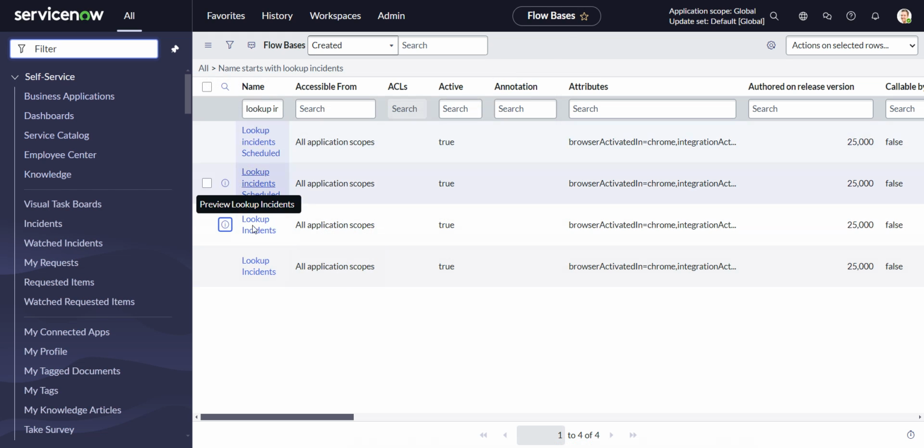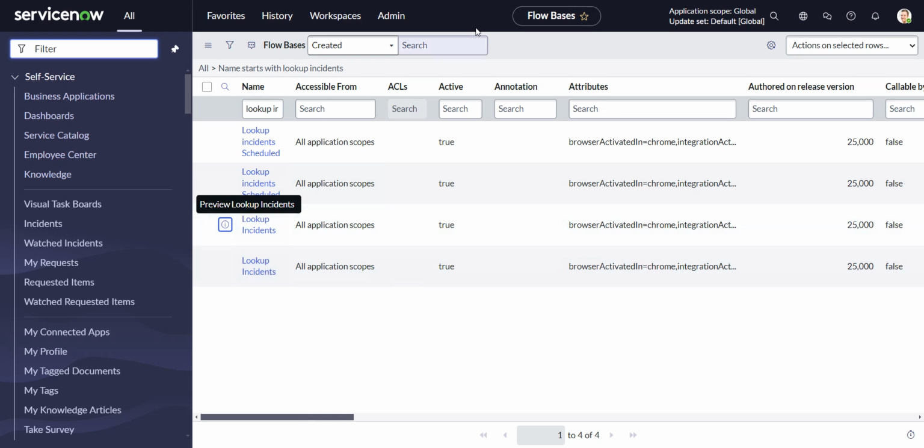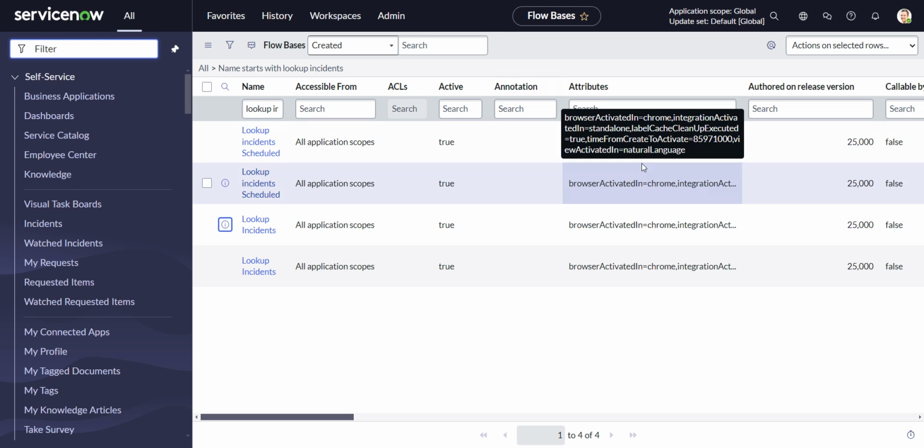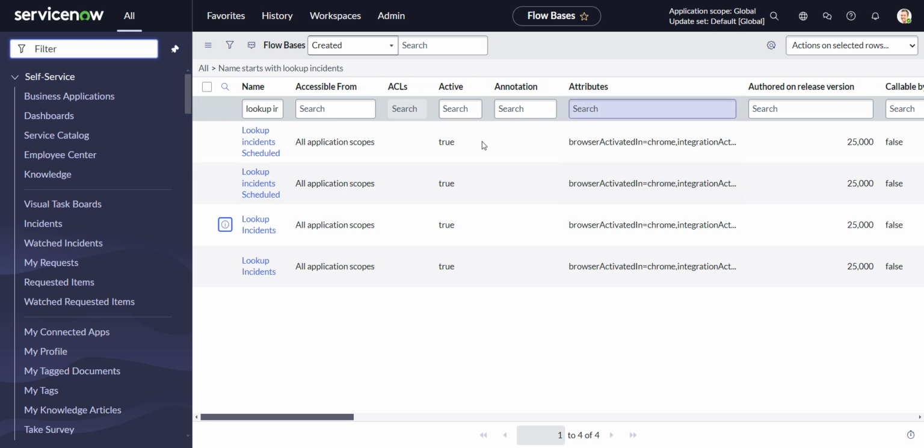So anyway, that's the reason why they appear more than once, but really you probably just end up finding the name and then going into Flow Designer or Workflow Studio and doing what you have to do. In our case, we're looking for subcategories, so we might go and change the column it points to or whatever it is. So that is an extended look under the hood of Flow Designer in order to find lookup record actions with certain conditions.